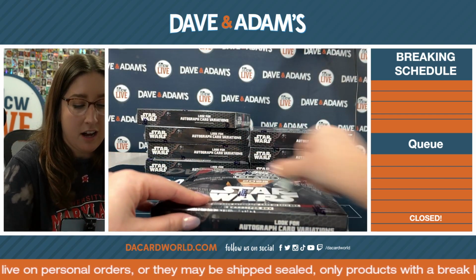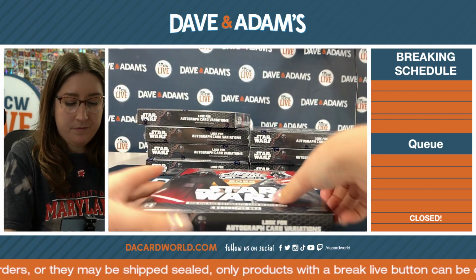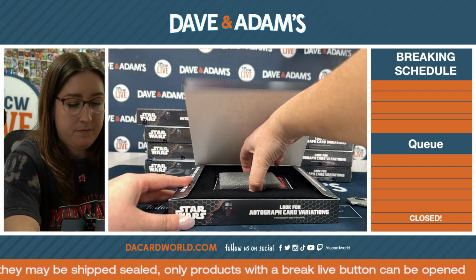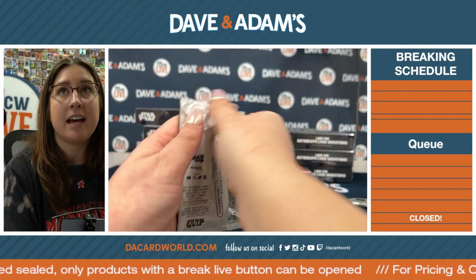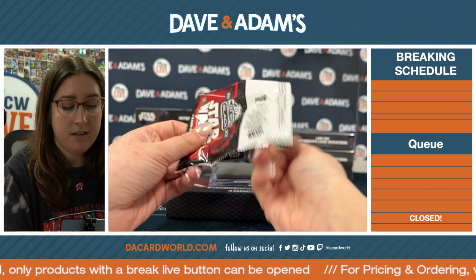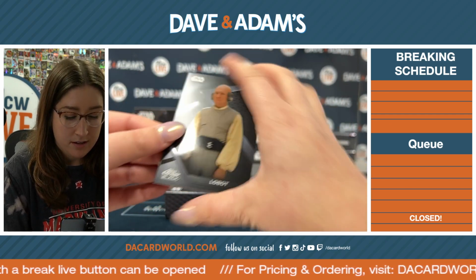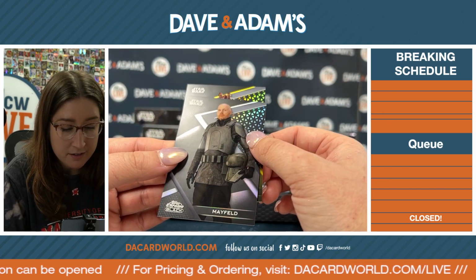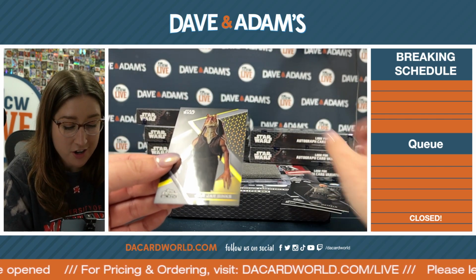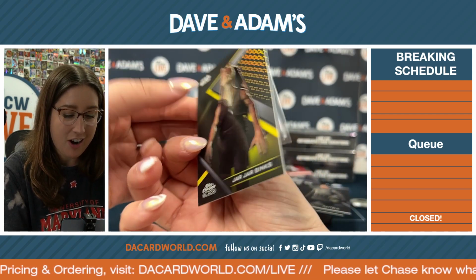Paul M. Good luck. Let's see it. Let's see it. I can't wait till I can start yellow. So what is that, to 25? Labatt Mayfield. Human? No. Jar Jar Binks to 50. To just 50, Jar Jar. I want a Jar Jar.